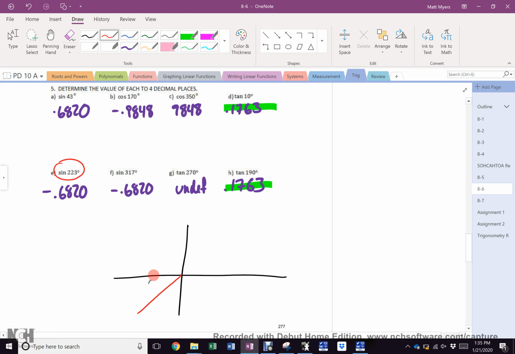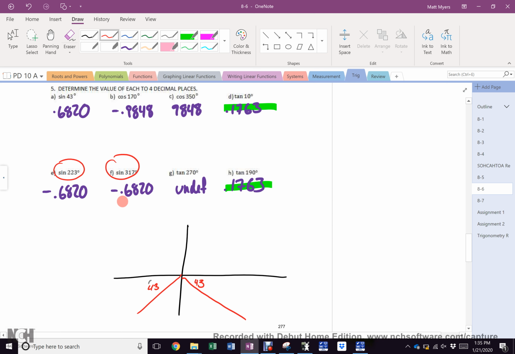But what would just this be? Well, what is it to here? 180. Oh, 223 minus 180, which is 43, right? And then the other one would be over here, yes? All the way around is 360, but I stopped there, right? At 317. So what's this in here? 43. They're the same reference angle, so they share the same sign.